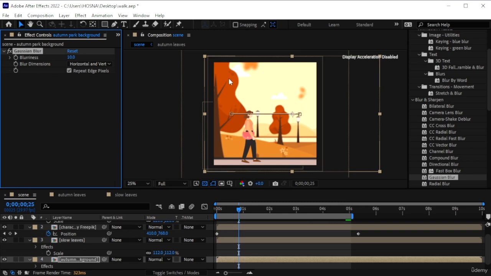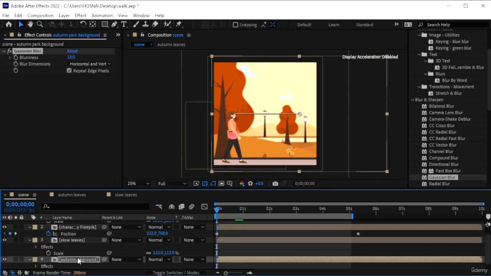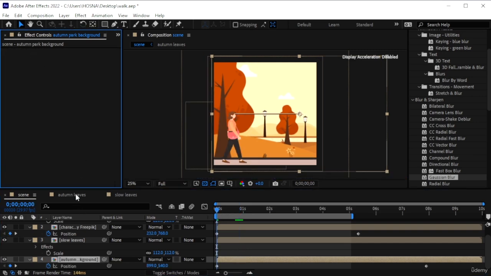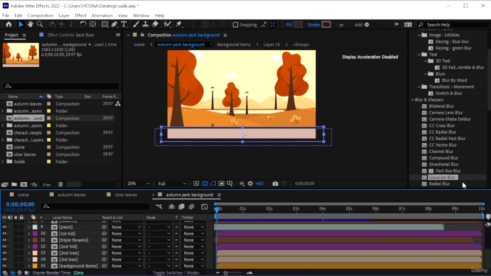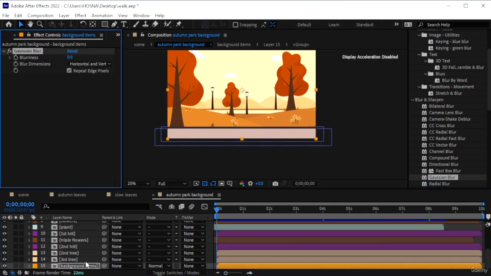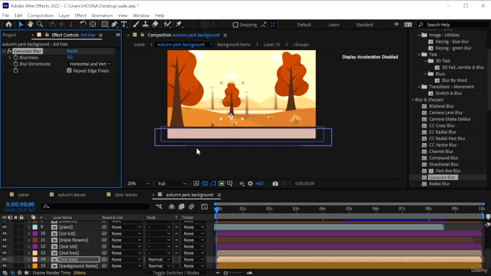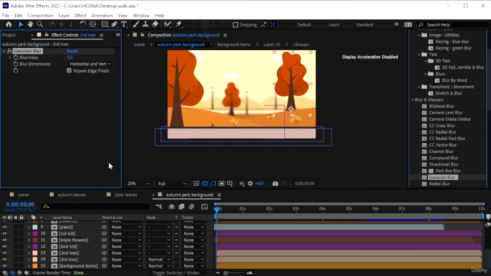It would be great if we could bring in the tree. Okay, so let's go in the background, remove the Gaussian blur. We can do that in the background. So project, autumn background. So we want to add Gaussian blur to the stuff in the back. So that counts background item, which is the furthest thing, 30. Okay. Add Gaussian blur to the third tree, which is here, but less than the background item. So maybe 25, 20.